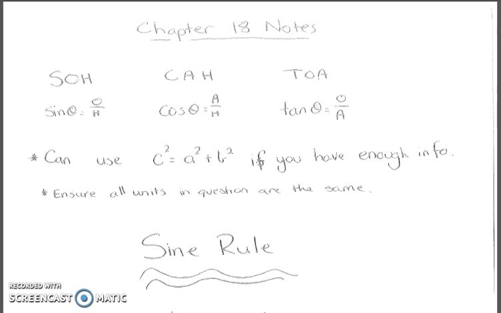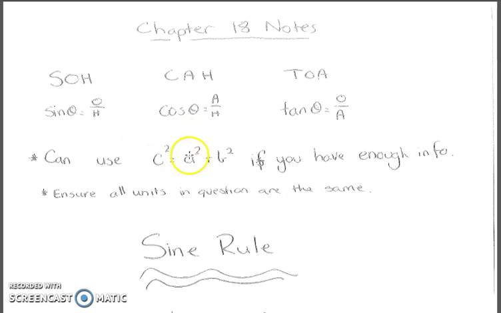So using trigonometry principles of SOHCAHTOA to find out whether we need to find opposite, hypotenuse, the angle or the adjacent in a form of a question. Please draw the diagram out, label those sides, and then you know how to manipulate the equation to find your answer. For example, if the unknown is on the top, we can multiply the bottom across. If our unknown's on the bottom, we can swap these two things to find our unknown.